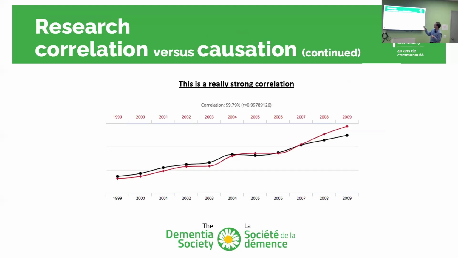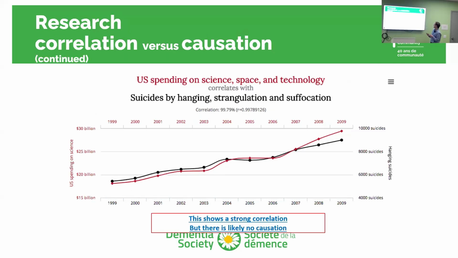And so here's a good example of correlation. This is really strongly correlated. Whatever these two things are, every year when one went up, the other went up pretty closely. And this is where, if you just take enough information and try to find associations, you can find things like, if we look at US spending on science, that correlates positively with the number of people who have committed suicide by hanging. So probably not something that's actually happening together, but from a statistical analysis, this is a great correlation. So a strong correlation doesn't always mean there's a true link between these two things.